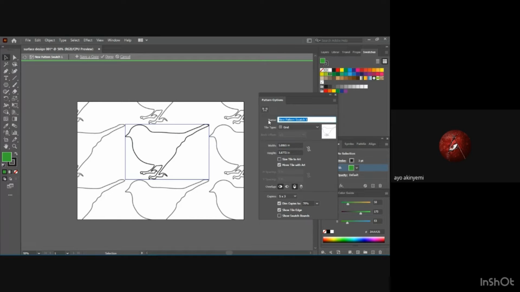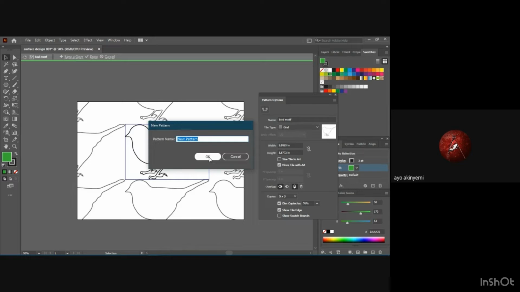By the time you get here, I will call it bird motif. Let's just make it classic bird motif. And you click enter. So now when you look up here, you see save a copy. So save a copy here, bird motif.